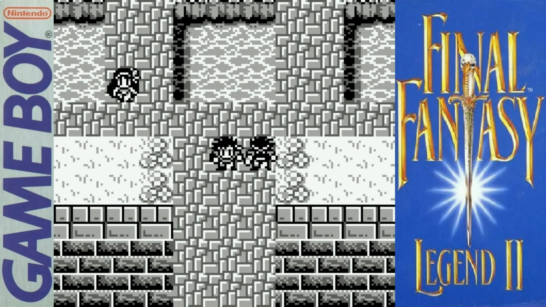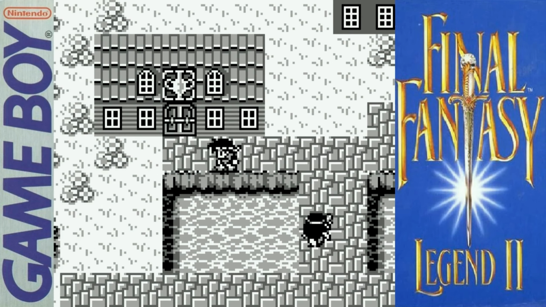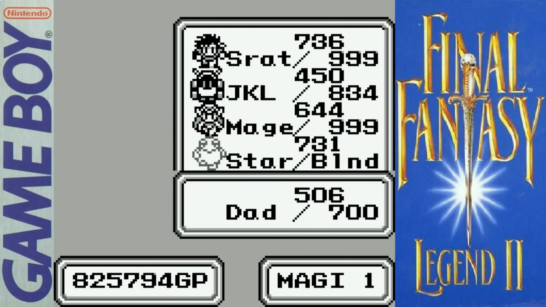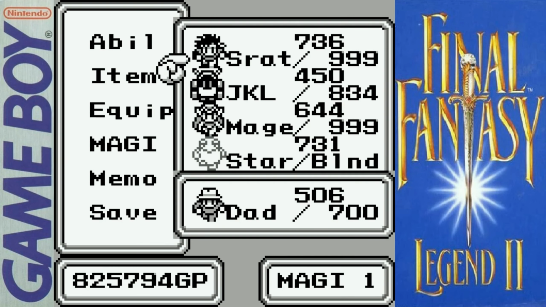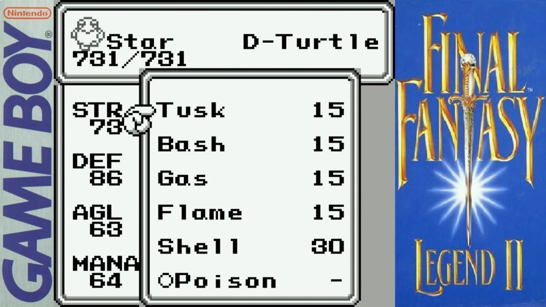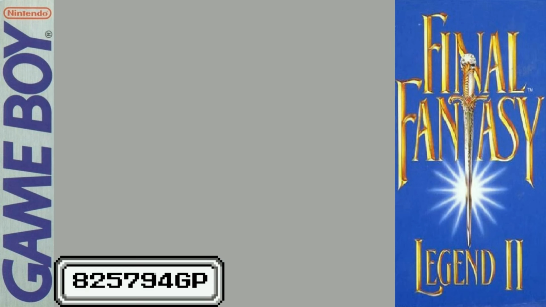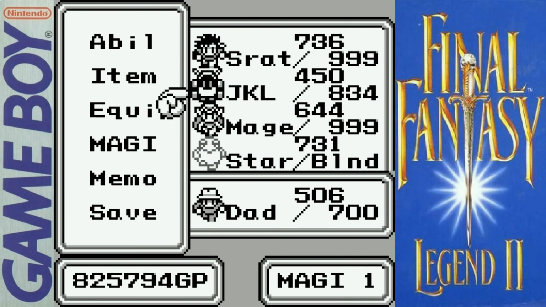So, we've got to go hunt down Apollo. But before we do that, it's time to sell off a bunch of stuff. And also, I made preparations. Star is now a turtle again. At least I recall Star being a turtle. This time a D-turtle. Both gas and flame. Don't get too used to it. But anyway.